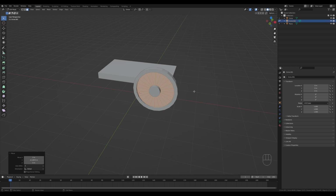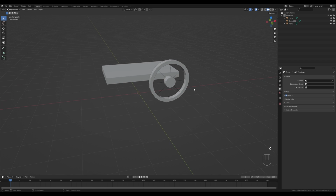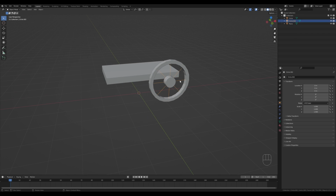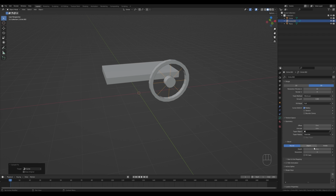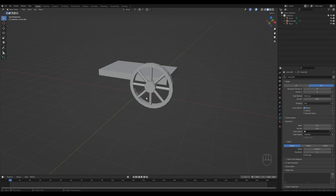And now we'll select some edges here, so let's press 2 for edge select, select this edge right here, and we'll select every third, so let's select these, and now press P and enter to separate again. Now tab out, and now let's select the original circle object, press X and delete, so we are left with these edges here. Now select them, right click, convert to curve, and now go to the geometry tab, and let's increase the depth here. And that's the wheel, and I bet it's the fastest wheel you ever created.